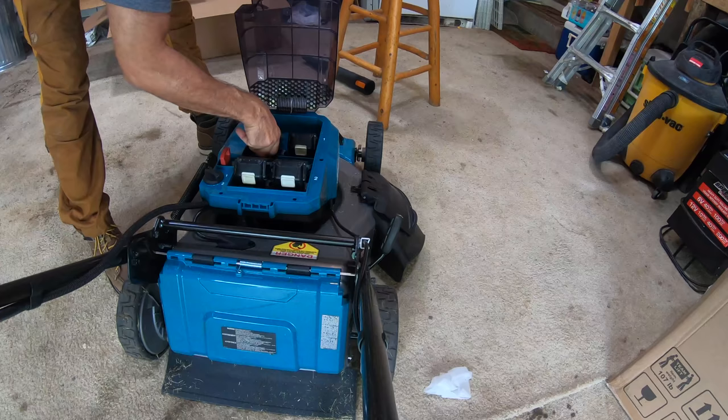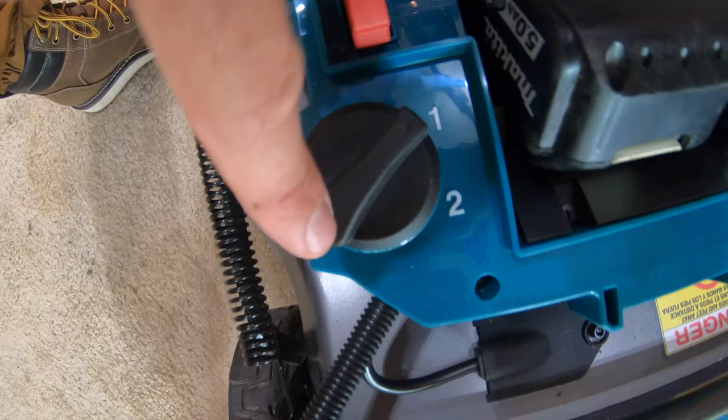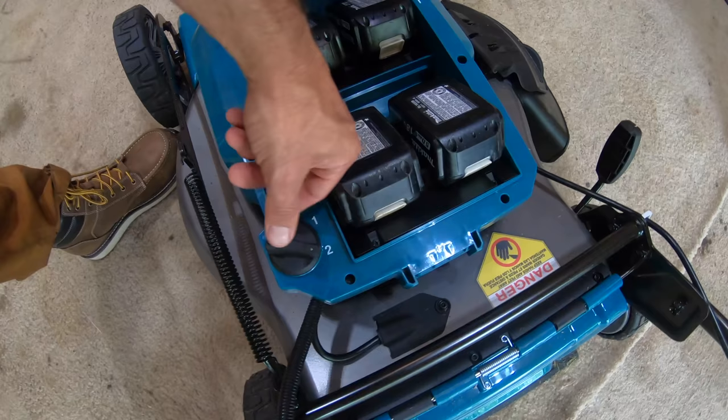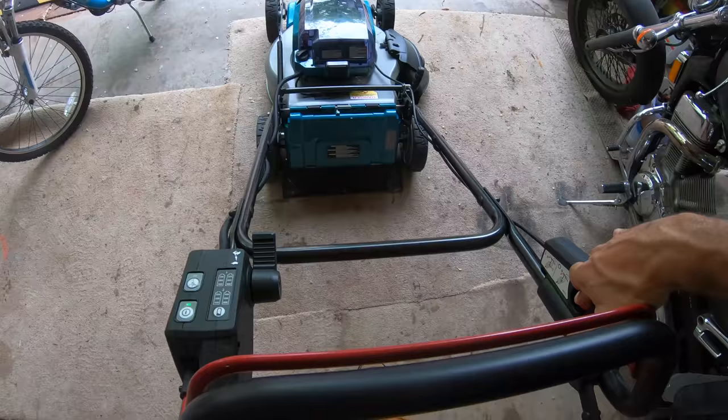So this Makita mower runs off two separate sets of batteries that are tied together but run individually as one. They call it row one and row two. When you have the dial selector switch on one, that's the bank of batteries that's operating the mower. If those go dead, you switch it over to two, pop row one into the charger, and now you're still running your mower, but you're running on the second set of batteries.